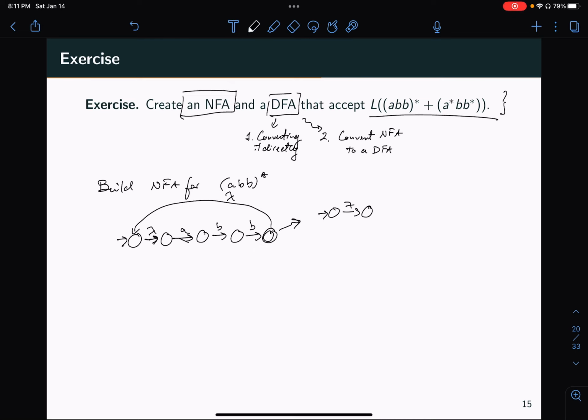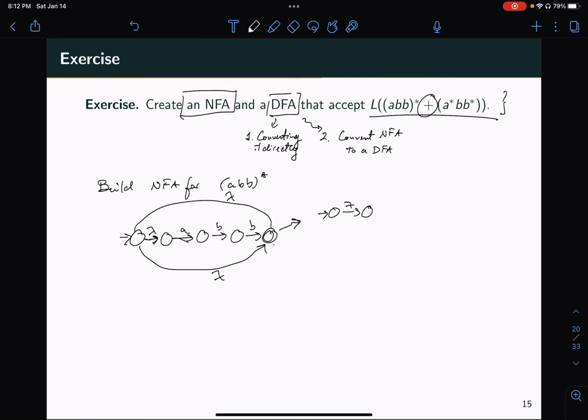And instead of having this additional arrow here, I could also just say I accept the empty string straight off the bat. Actually, I'm not going to do it that way, because I'm going to do a union anyways. So I'd like to keep all my final states at the end. So I'm going to send the acceptance of lambda all the way to this final state.